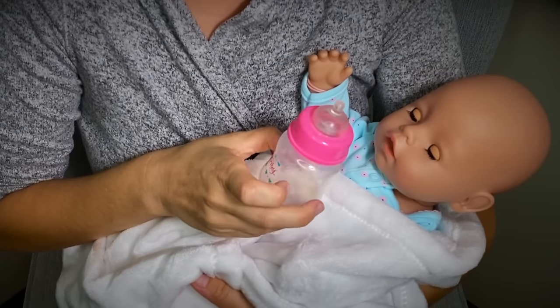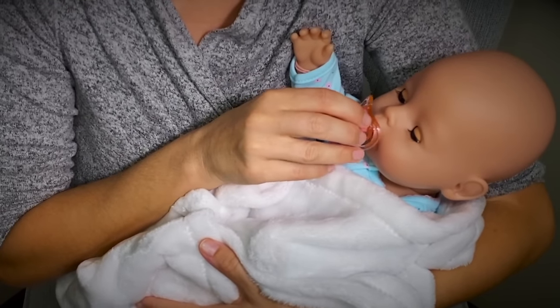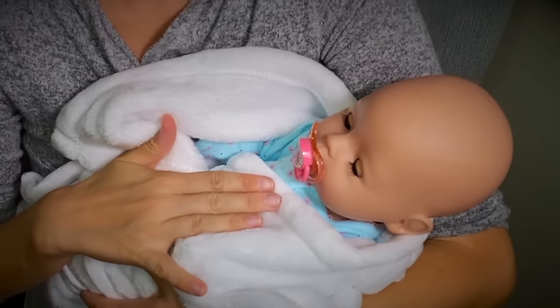Well, looks like we're all done. Very good. Well, here's your passy, sweetie. Let's rock her to sleep.